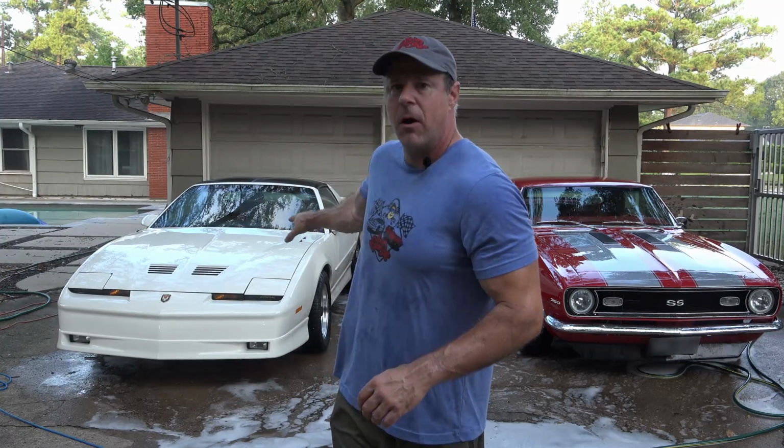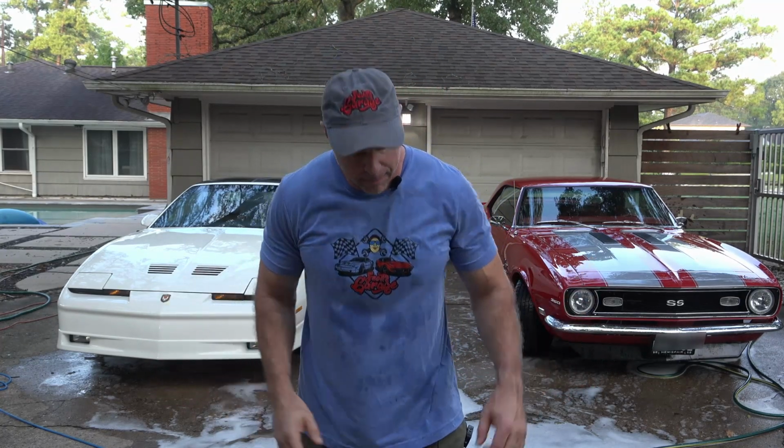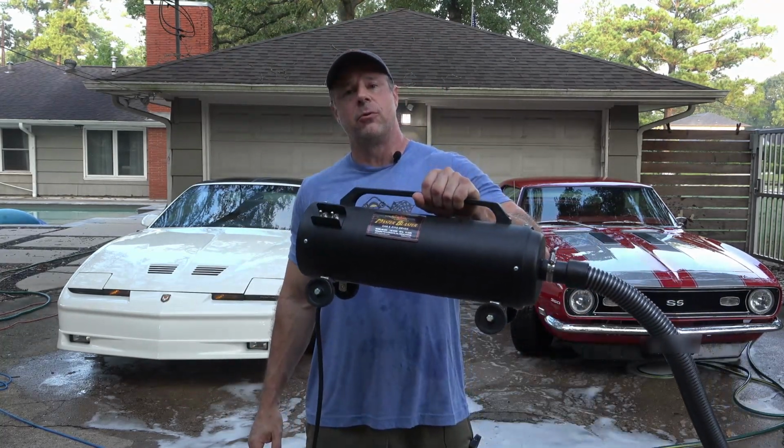That's not to say that you can't use the foam on the cars and wash it like you would regularly, but I don't plan on touching the cars. Even when I dry it, I'm not going to touch the cars. I'm going to put the foam on, we'll do a picture, do a little comparison, see what we got. I'm not going to wipe them down, and then when I dry them, I have a special tool to do that, so we don't even have to touch the cars, and we'll see what we get.